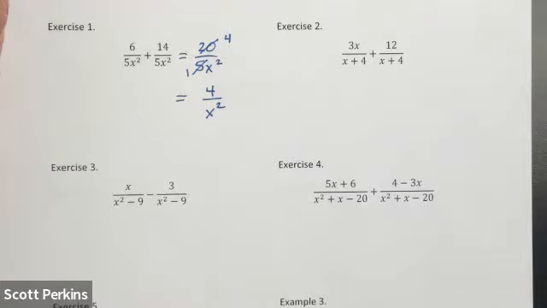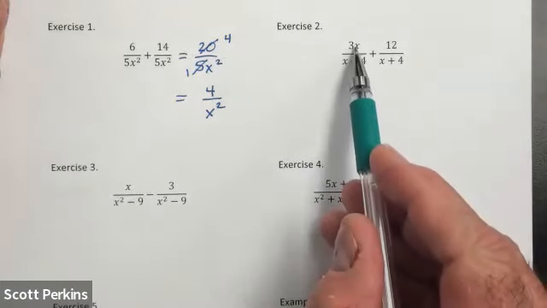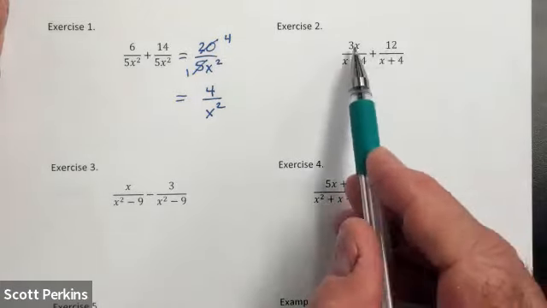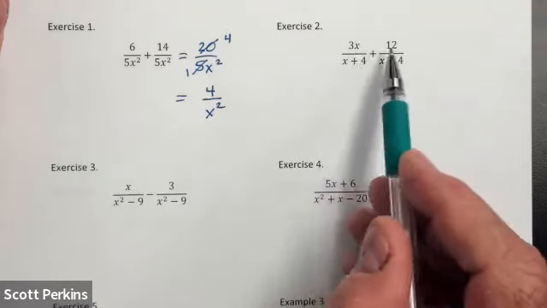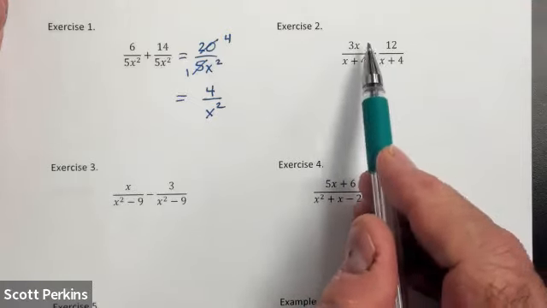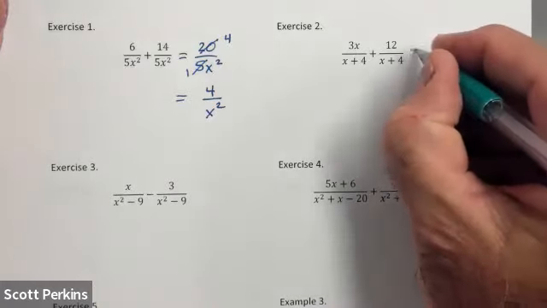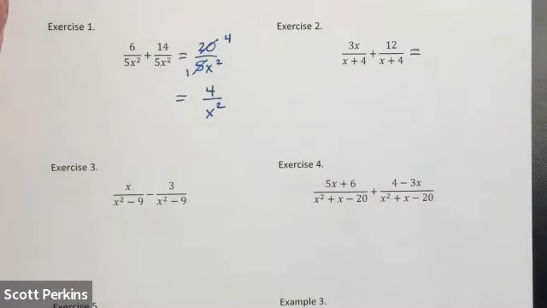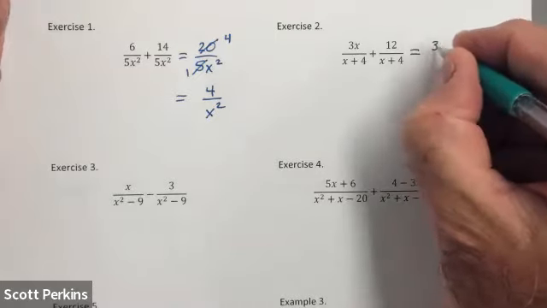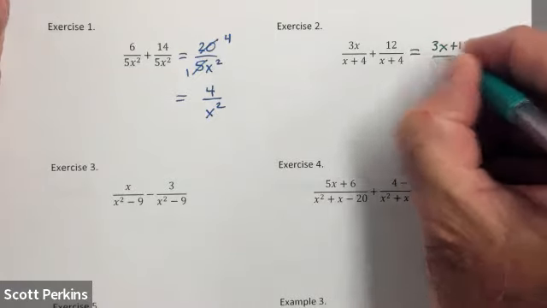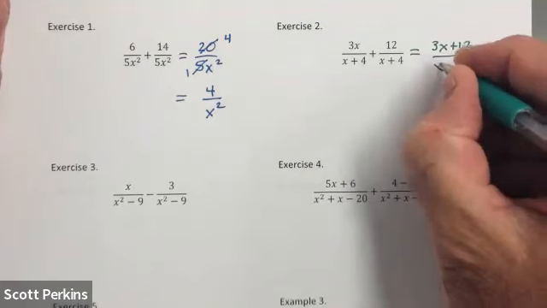So in my numerator, the 3x and the 12, are those like terms? No, so I can't combine those into 15x or anything like that. They're not like terms. And the reason I mention that, and if you did do that, okay, forgive yourself. The next problem, you're going to get the chance at redemption there. But 3x plus 12 is just going to stay 3x plus 12. And then the denominator is x plus 4.